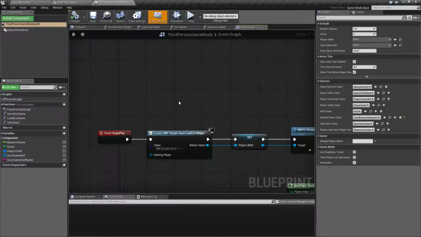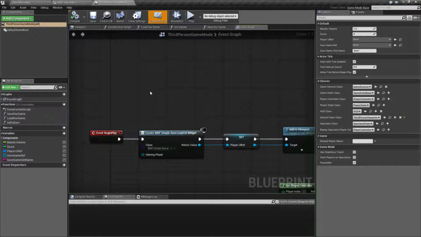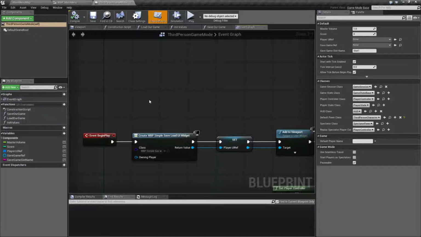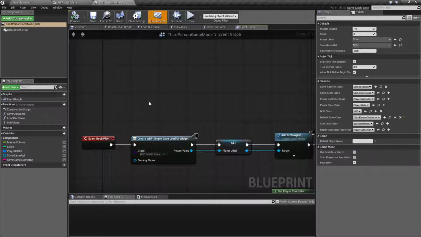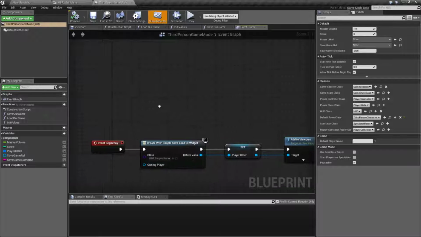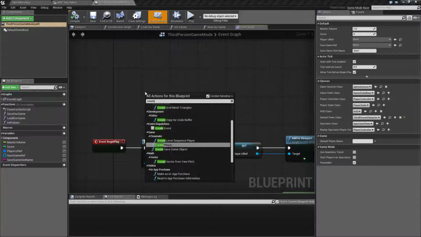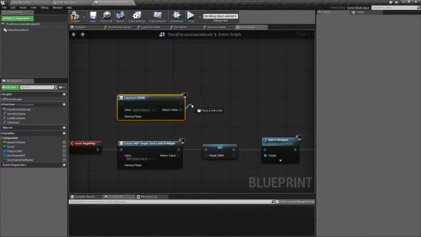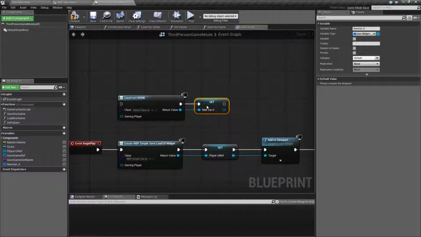Now, with most things, when you're going to store a variable, you're going to promote something to a variable after you've created it or you've referenced it, it's not too much of an issue. It's going to create it of the correct type. However, when you're doing widgets, it is slightly different. Normally, you're going to create the widget. In this case, we're going to want to create, for example, our player UI or something. And then we're going to promote it or save it to a variable.